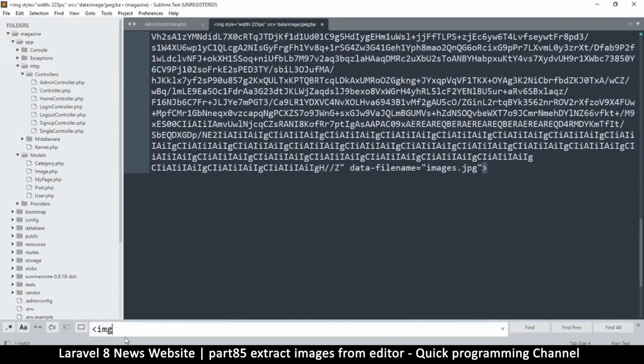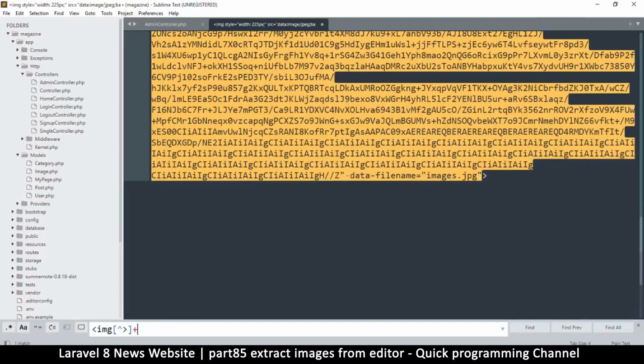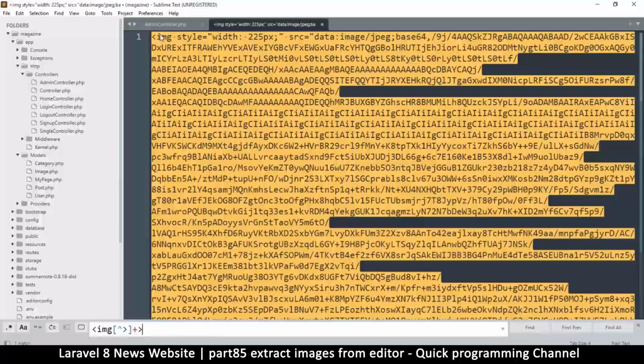Okay, so what I'll do here is put some brackets and put that character in here, and then I will negate the character by putting a caret. Once I do that, I'll tell it to find one or more of this pattern. This is the pattern down here for our regular expression, and you see it gets all this except for the closing tag. So to include the closing tag, we can simply add that in, like so. That's the pattern we're going to use to capture all images from here.